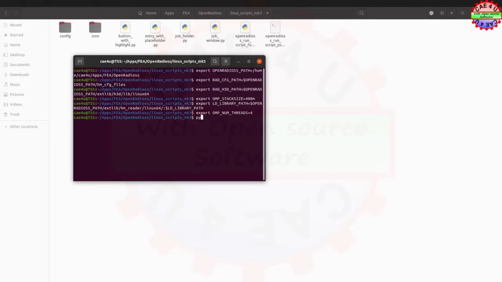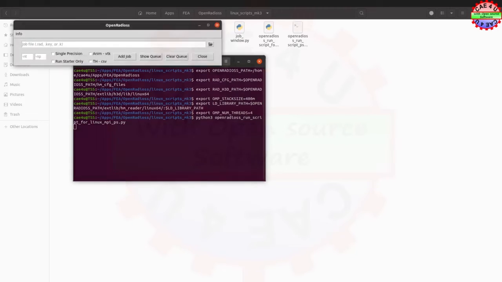Here you can just press tab for auto completion. You will be able to get the Python script which needs to be run to get the GUI. Just press enter, and you will be able to see the Launch GUI.